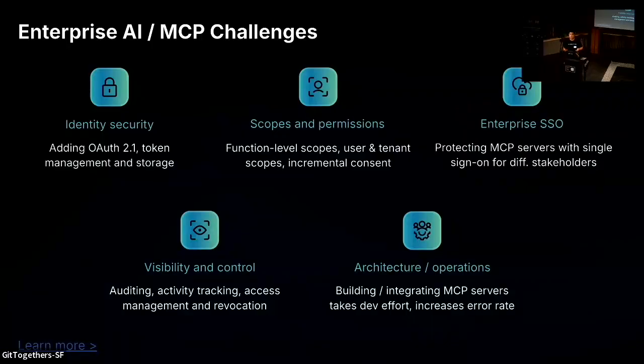Another is scopes and permissions. So defining the scopes for each function or each tool within your MCP server, defining scopes that either a user or an organization can possess, and implementing functionality for an agent to get a minimum number of scopes and then maybe ask for more down the line, and have that kind of granular permission. That is important, obviously, and something that a lot of enterprises struggle to implement.